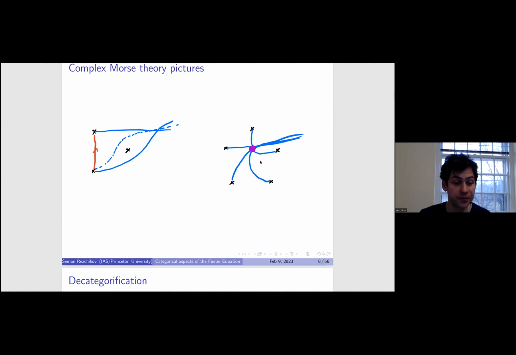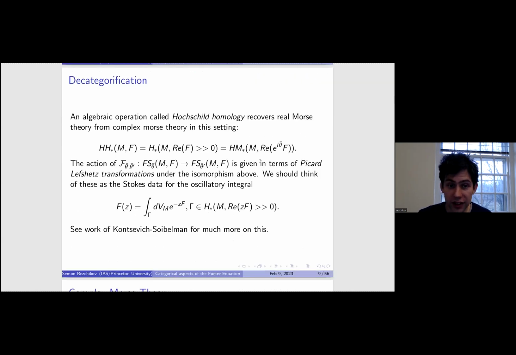to improve the situation analytically. Okay, so the other thing to say is that when you apply Hochschild homology to the complex flow category, so you get this complex Morse category, then you actually just get the direct sum over these critical points. So you get some kind of real Morse group, basically, of the real part of this function. And which real function? Well, it's the one corresponding to the background angle. And that's important. And then the point is the Lefschetz symbol naturally lies in this relative homology group.